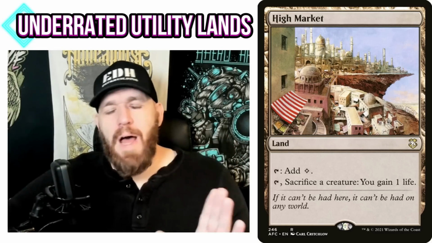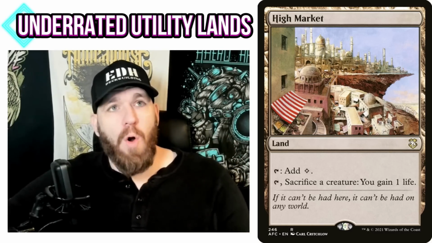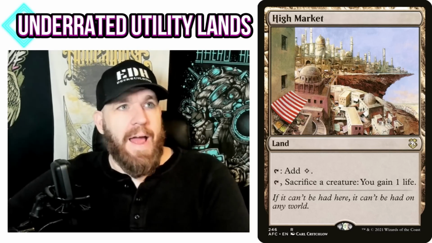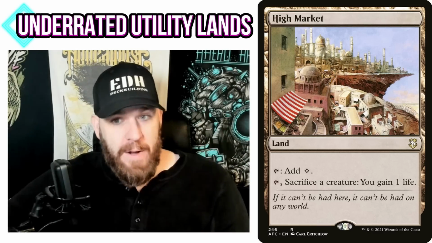Pretty much everyone puts High Market in their deck because they just want a sac outlet on a land, or, you know, instead of my creature getting exiled, I can sacrifice it so I get the dies trigger, right? That's another great thing: I have a lot of creatures with dies triggers, or I'm in an Aristocrats deck, or I have a commander with a dies trigger.